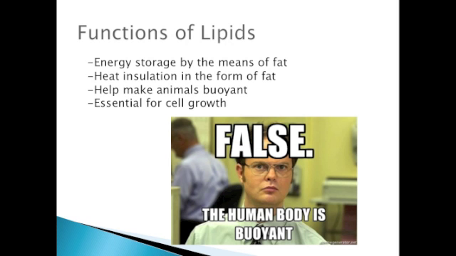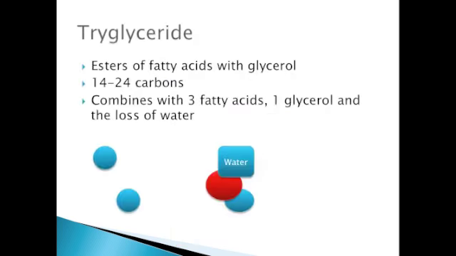Lipids also provide heat insulation in the form of fat. Here you can see a picture saying false, the human body is buoyant. Well, the reason why the human body is buoyant is because of lipids. Lipids are less dense than water, and that's why they help to make animals' bodies buoyant. On top of that, lipids are also essential for cell growth.